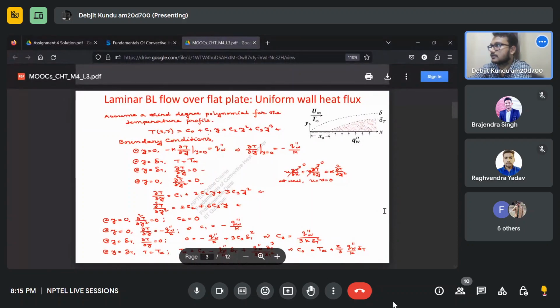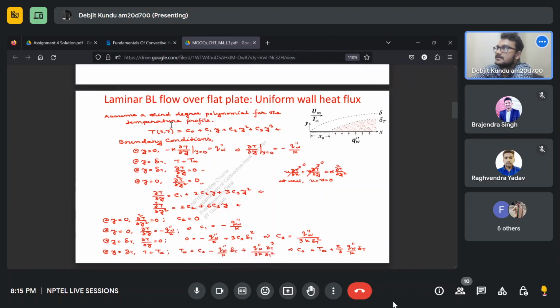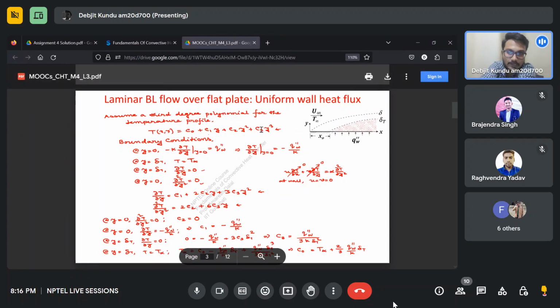I'm not doing the entire thing. I'm cheating a little bit, but it's not cheating if we learn something. So we will go through the process of this one. The question said that we have to assume third degree polynomials for both temperature as well as velocity. For velocity, it would be similar to what we did in the previous question, and we will get 3 by 2 and half as the coefficients. Now, for the temperature, we have to first assume a third degree polynomial like this.